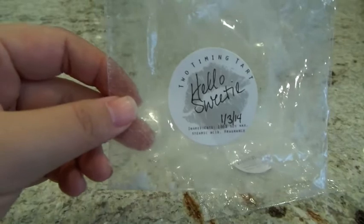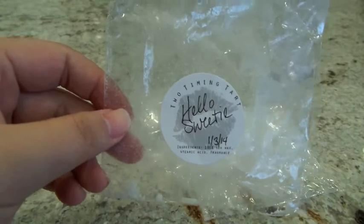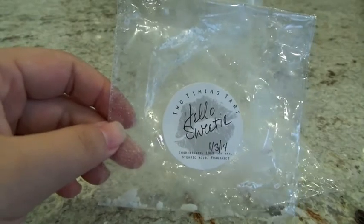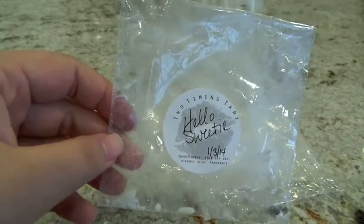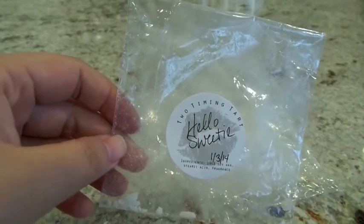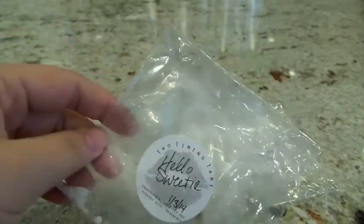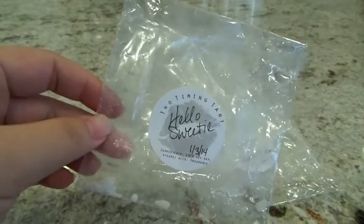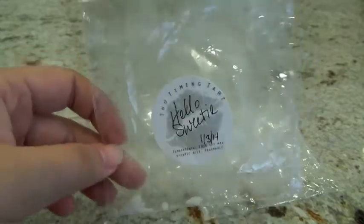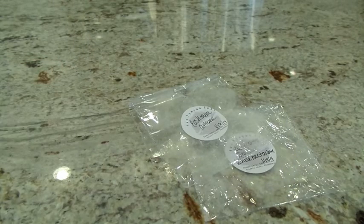Now this one, if you look at the date, I don't know if this is in the old wax formula or the new wax formula. I think it may be the old one, because the first time I melted this, it had a good throw. Very pleased with it. This time, I couldn't really smell that much. It had a low to medium throw, I would say. Unless I was closer to the warmer, I really couldn't pick it up. The Hello Sweetie I had previously melted was in the new wax formula that did have a good throw. So it goes to show you that the wax formula definitely made a difference. I'm not 100% sure though, but the first time it did throw well. This time low to medium, but it's still a really gorgeous scent.